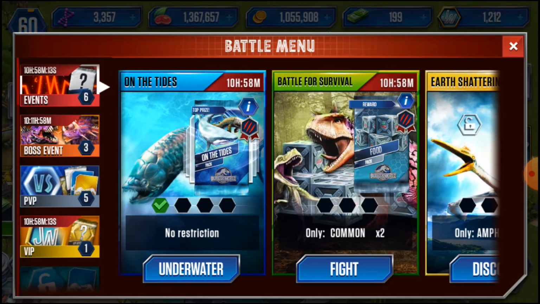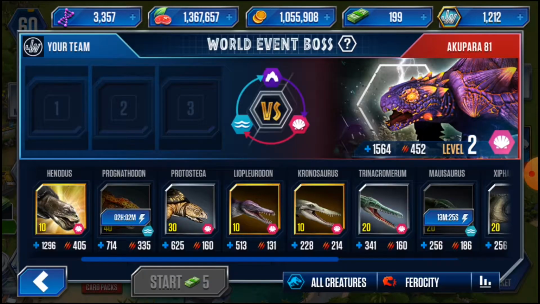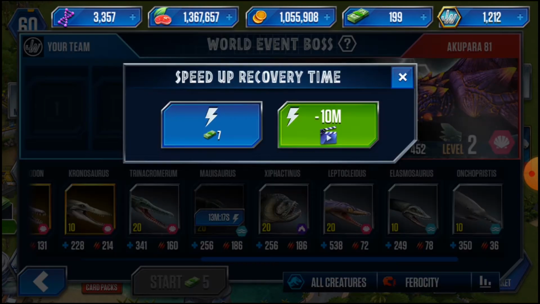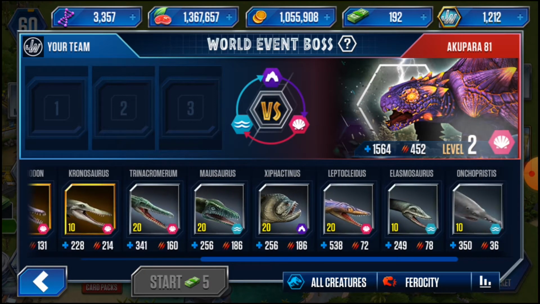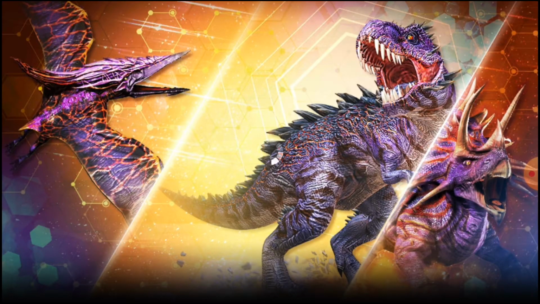Now I am going to battle. Challenge I am going to take. First I am going to take 1 2 pistis. Now I am going to first take 1 2 pistis and Erasmus and XP hand net this.